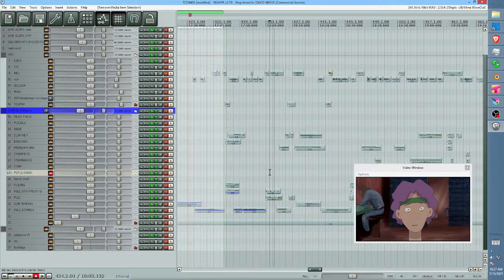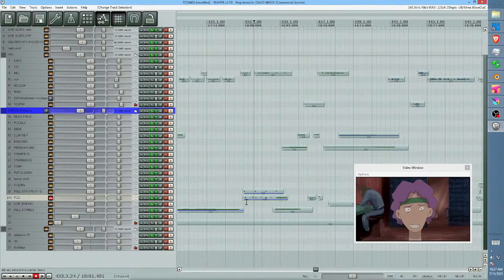Okay, right there. Ooh, boy, that's the contrabass.